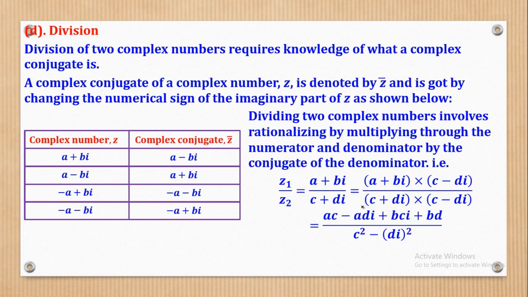But when you look at the denominator, we are going to get a difference of 2 squares. So difference of 2 squares means we'll come up with c squared minus d squared i squared. But from there, I'll remember that this is d squared times i squared, and i squared is -1. So what does that mean? It means that the whole of this becomes negative d squared, and when the negative with this one will give you a positive here. So for complex numbers, when you remove the i, it means that now this is plus. That's how difference of 2 squares in complex numbers is carried out, because i squared is equal to -1. So the -1 cancels with this negative to give you a positive.